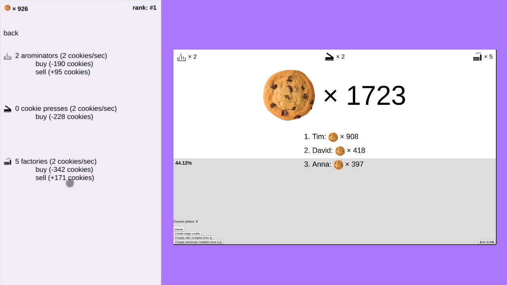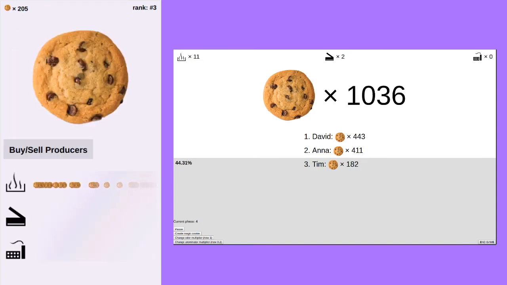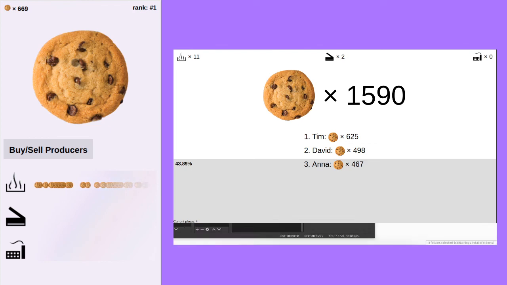Now, of course, the clever student, knowing that the factories are much more expensive than the aromators, will start selling off factories and buying aromators. And with this, we see that the total amount of pollution in the game has started to go down. And now we just let the students know that, again, when the pollution level reaches 0, that's when we're actually completely ready to stop the simulation, and whoever is in first place will get the most cookies.